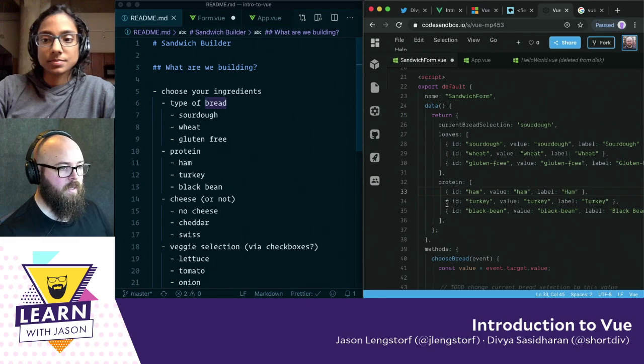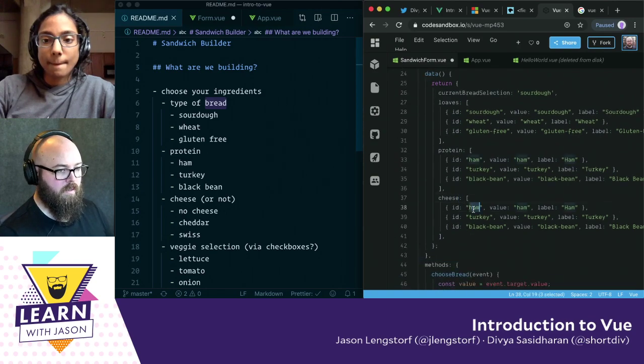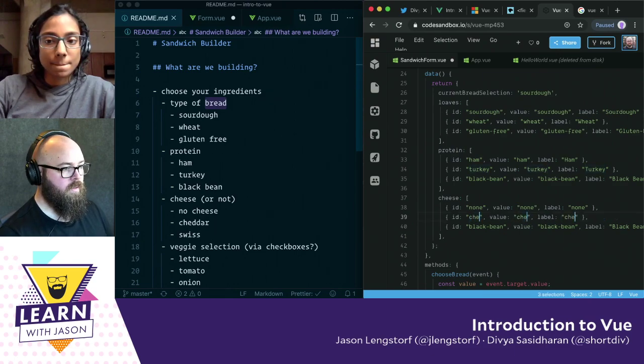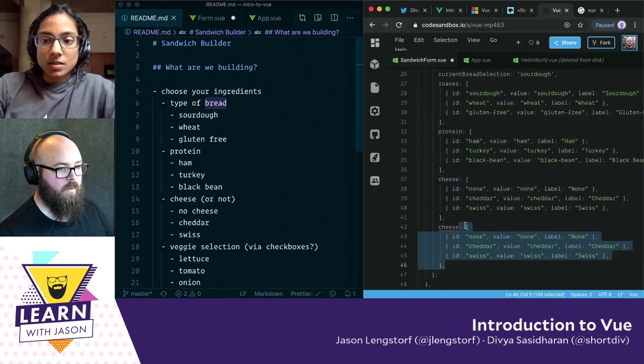And then we also need cheese. And we had none, cheddar, and Swiss. And then things are going to change a little bit.